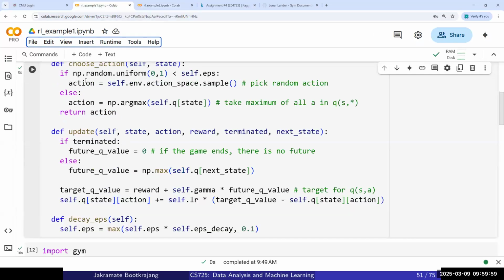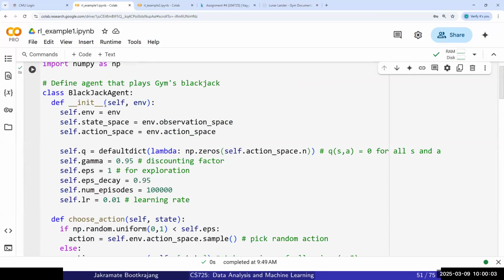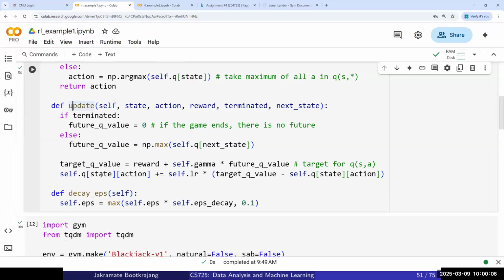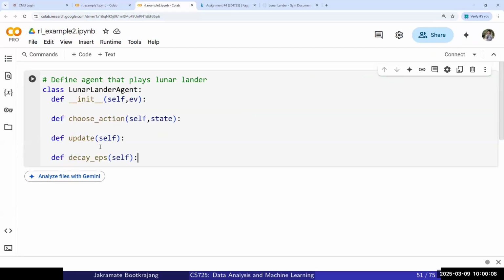So these are the four functions that we write in here: the initialize function, choose action, update, and then the decay epsilon. So we have the same set of functions, but the details inside we have to change.